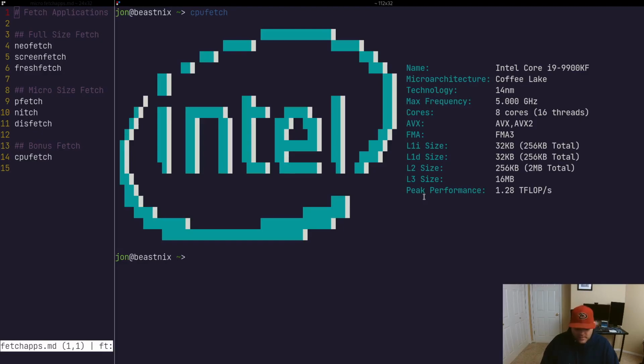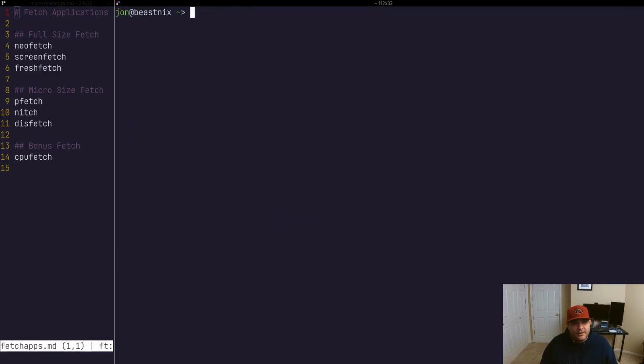Now, what I wanted to do is go through the speed of each of these. I'll probably speed this portion up so we don't have to look at all of them again, and then I'll create a table to showcase the various speeds. If you use time and pipe that into whatever app you want to run inside of the terminal, it will give you how long it takes to run.